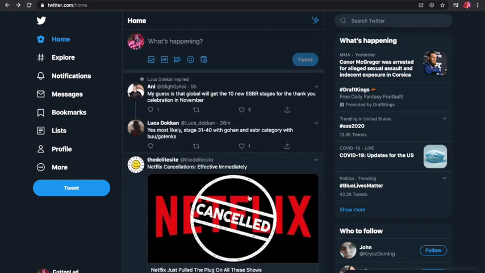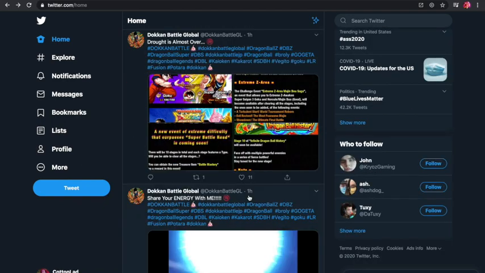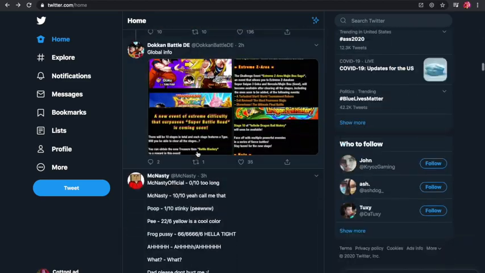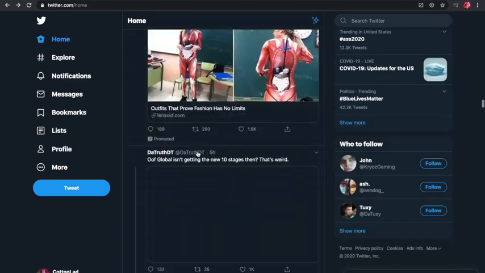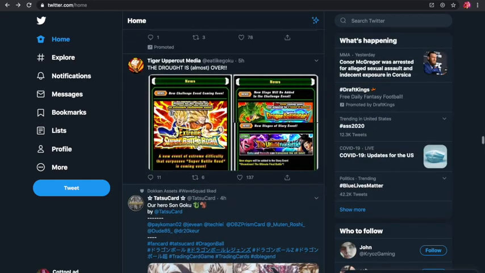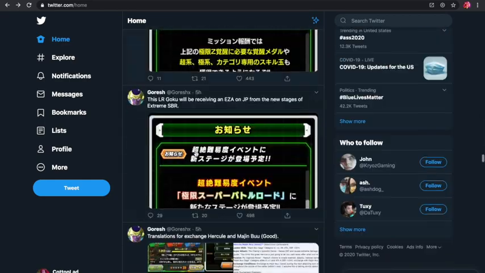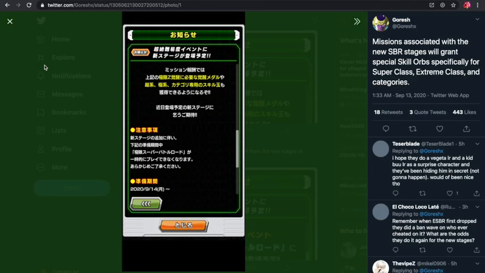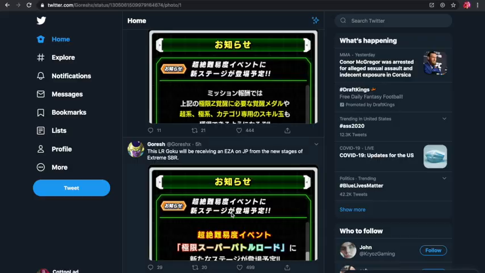Again, finally, we get some new content. Infinite Dragon Ball History, Super Battle Road, Awakenings, an easy area. I didn't show it in the global version, but here's a big thing. What if I can find the JP one? Where is it? Come on. Is it? No. There's actually something also really big.